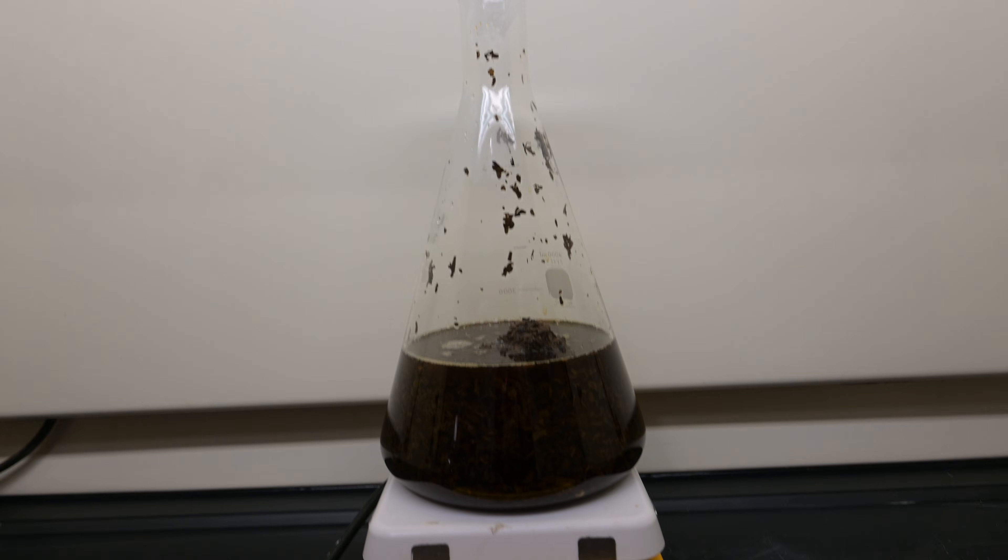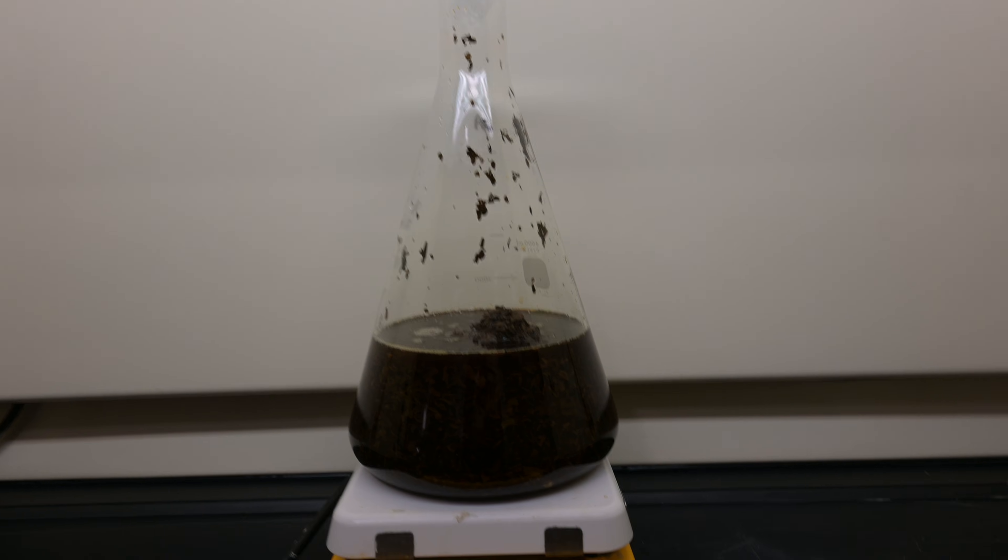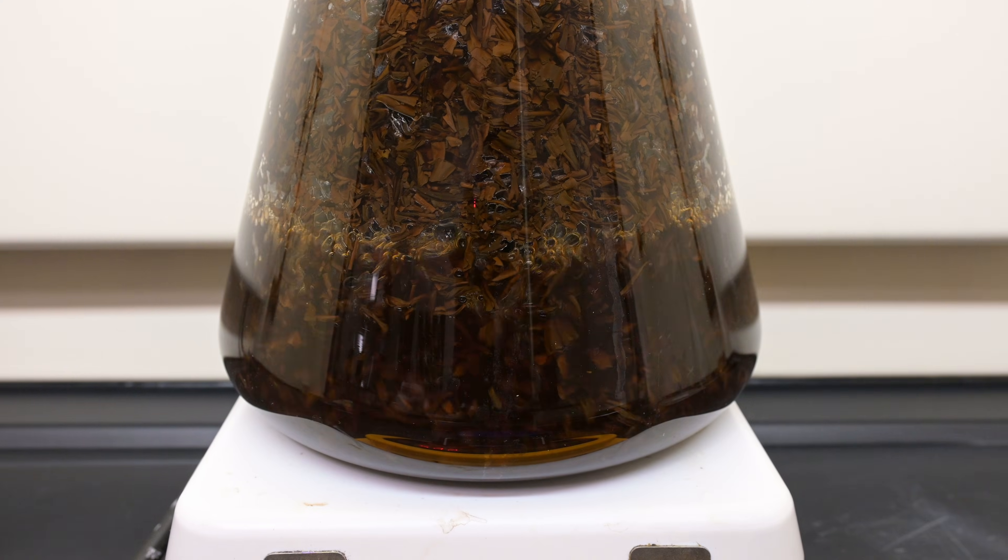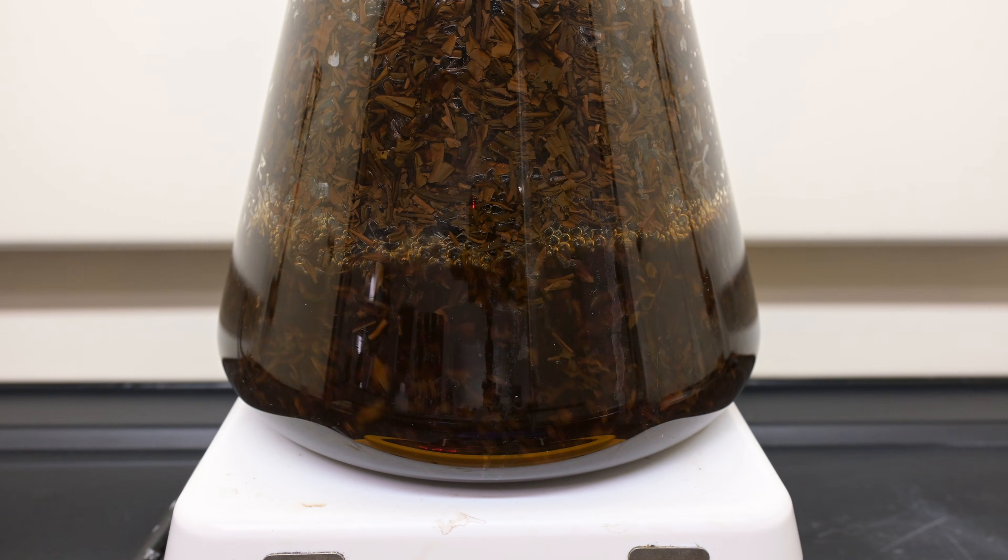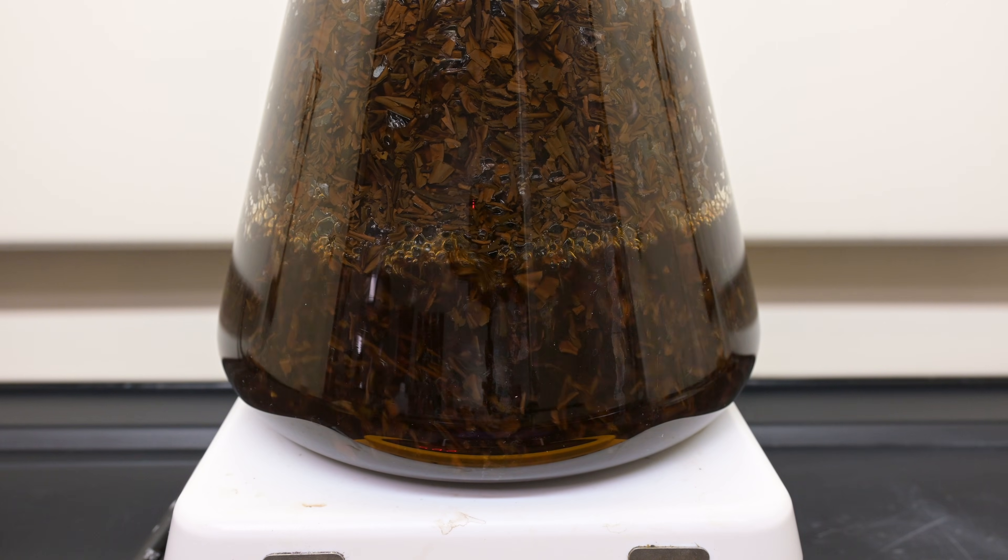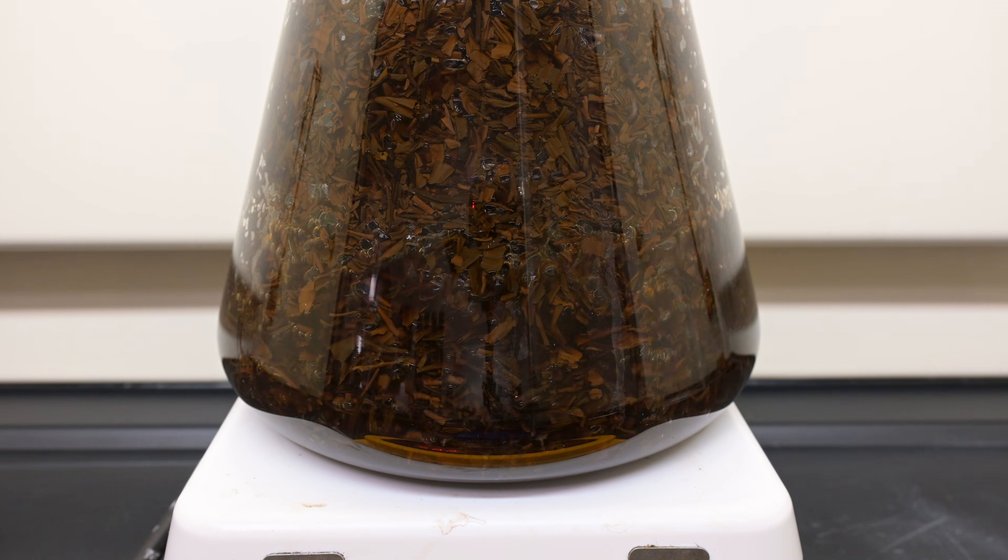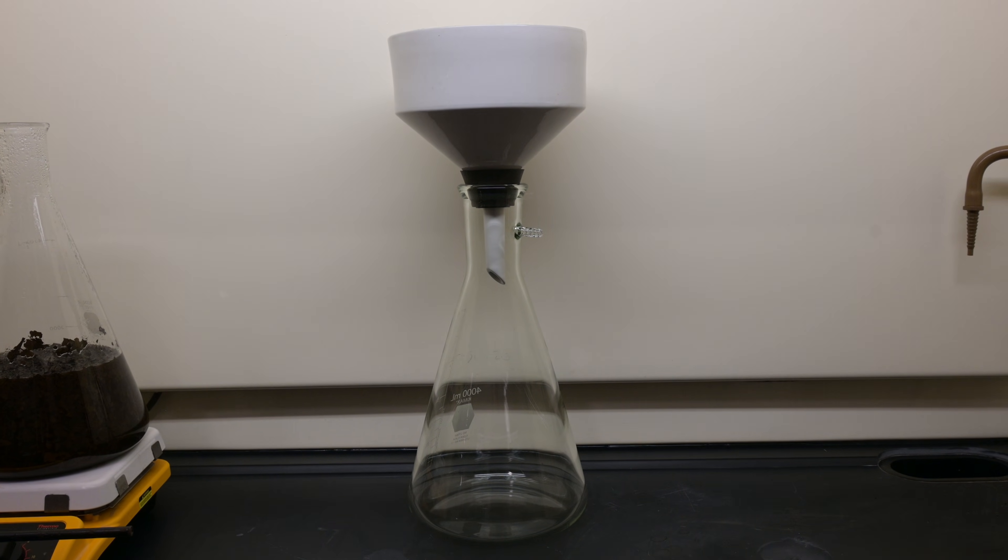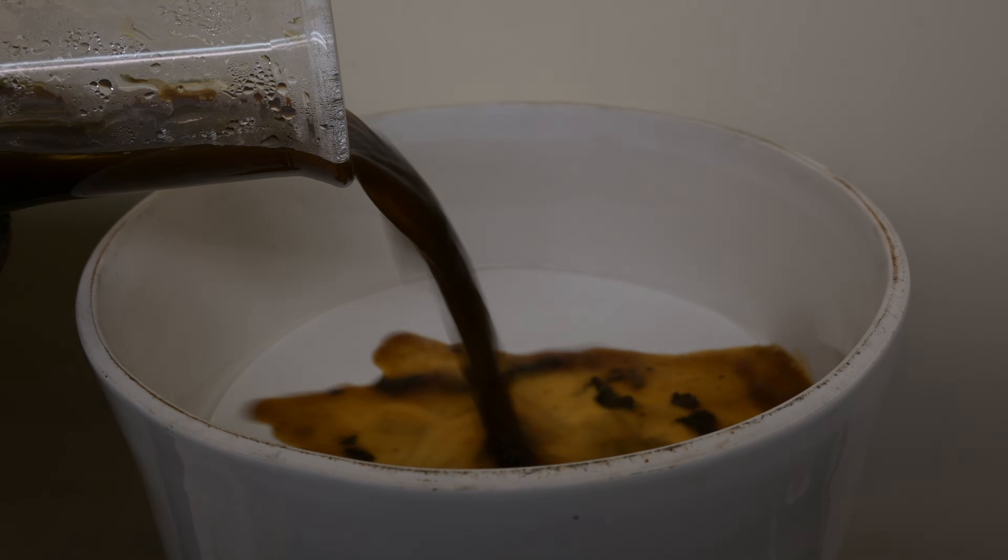The first step of extraction is to remove the caffeine from the solid tea leaves. By heating in water, we can extract water-soluble compounds such as tannic acid, which is responsible for the bitterness of coffee and tea while also extracting caffeine that we want. I boiled the leaves in a flask while stirring for about an hour. This produces one of the worst cups of tea. It smells of fresh cedarwood. Next, we filtered the solution to remove any insoluble particles such as tea leaves and tiny fragments that have broken off while stirring.